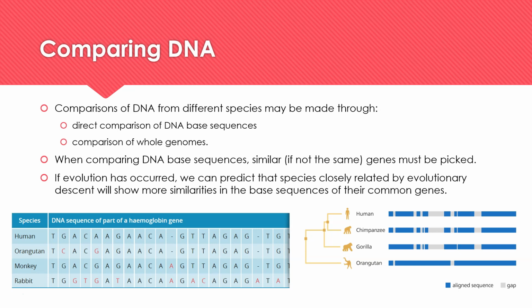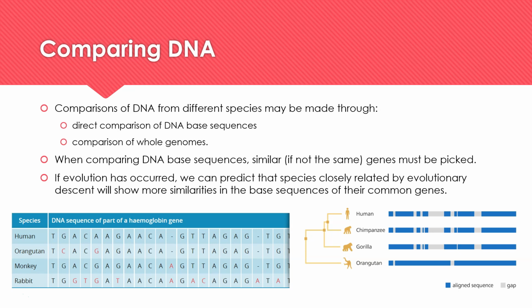And so you can see a few differences there between humans and orangutans, humans and monkeys, humans and rabbits, and all of that. And those would be places where you'd be thinking, okay, there's been a substitution here. The base letter has been swapped for something else. So that might be what led to that.